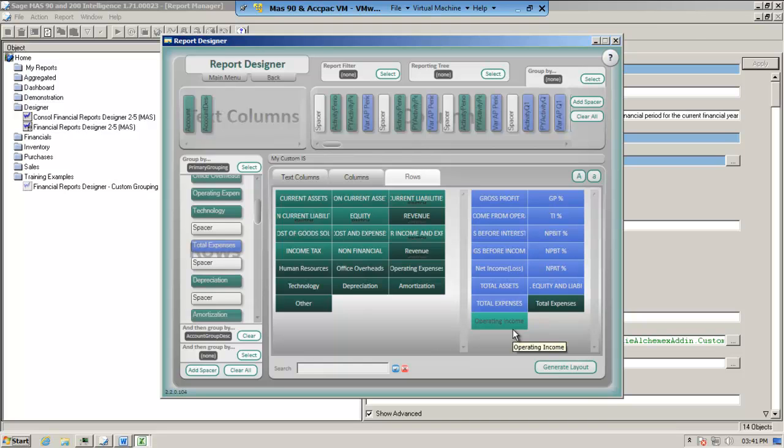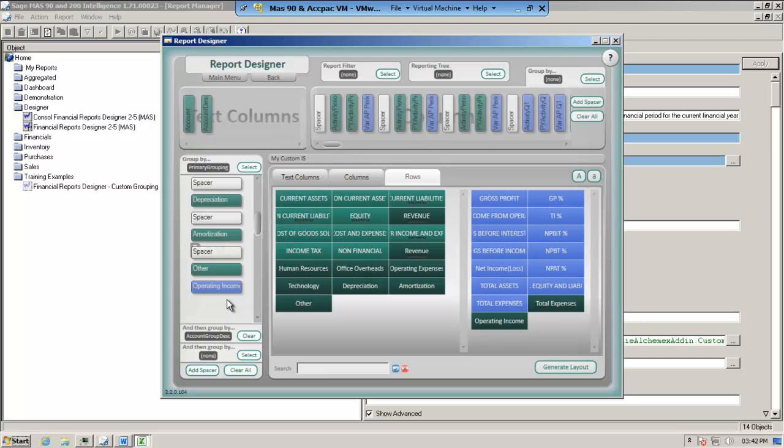And how do we get that into the layout? Well, we need to click on that, and it's going to drop it in again at the very bottom of all our rows, and then we decide where we want to drag it into. So we're going to put it just below amortization, and we're going to add a spacer there and drag that in just above there.